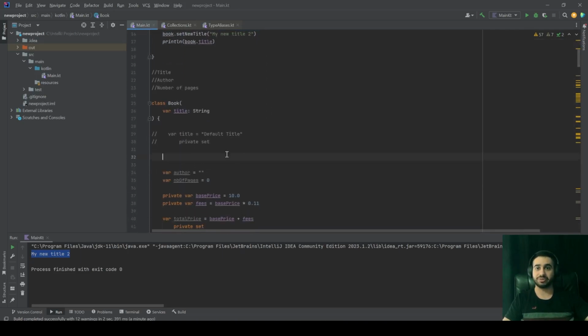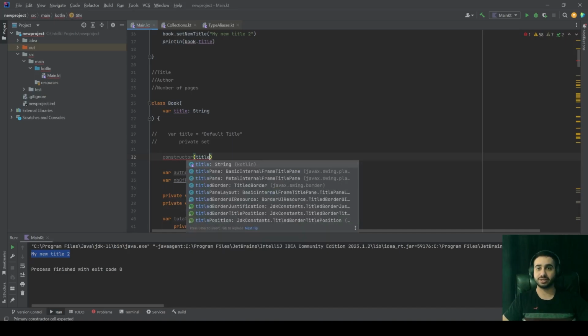But you can do something here and you can use what's called a secondary constructor. So this will be our primary constructor, our main constructor for this class. And a secondary constructor is written like this. You use the keyword constructor, and in between these parentheses, you pass two parameters based on our needs.